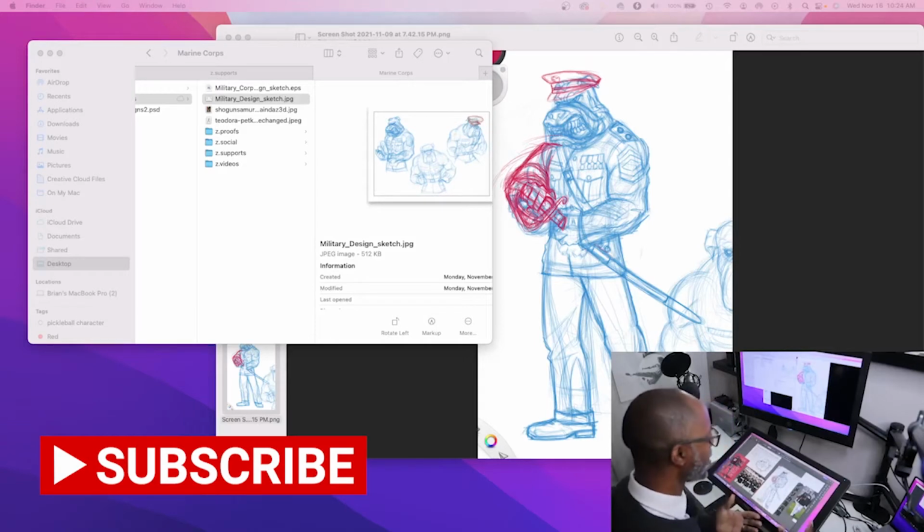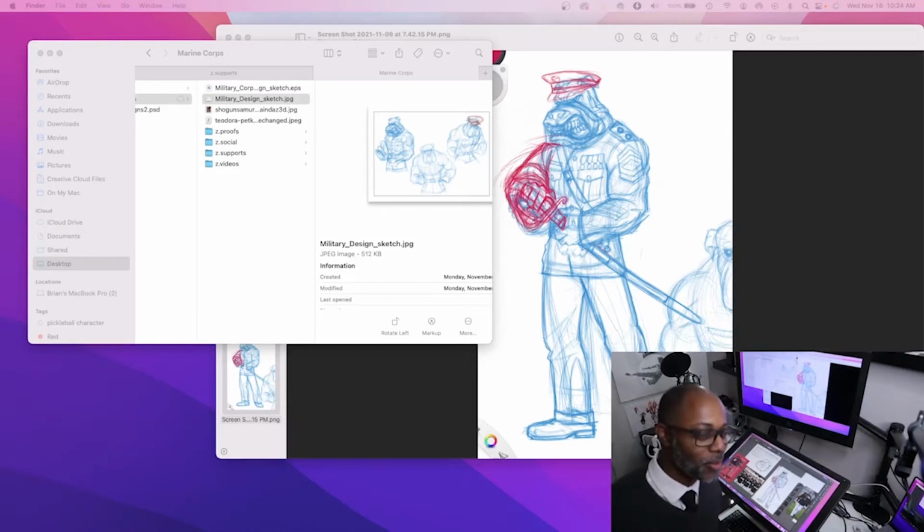Now, I do have some of it done, as far as line work, but I still need to go back in and put the color in. So that is what I'm going to do. And of course, I did not record the sketching part of it. This is a drawing I did a little ways back. So now I'm going to do the color and see if I can finish this thing out and get to the finish line. All right.